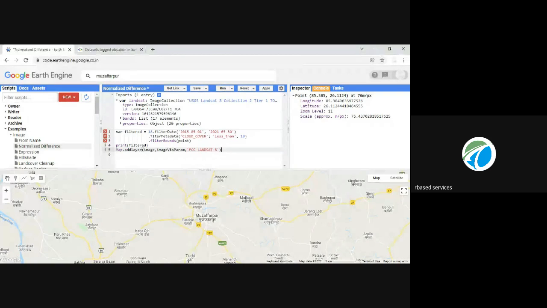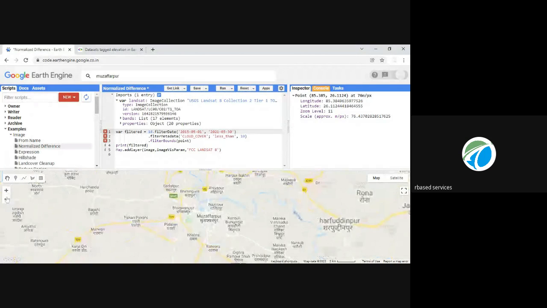Not here, in the bottom visualization window where you are zooming, where there is an option of zoom plus and minus. Bottom part. Yes, above that there is one point option, there is a hand tool.